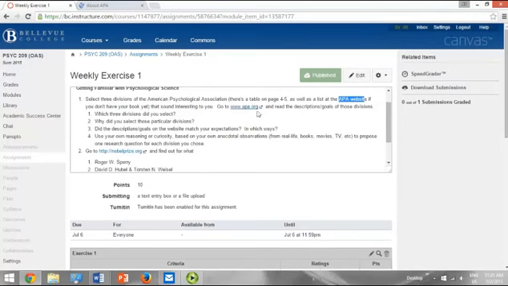So that's the one big trick, is you click on About APA, not on topics. So you go to apa.org, read the description goals of the divisions, and then you're supposed to select 3 divisions. I was trying to figure out where I had written that. Sorry for the moment of delay while I was trying to figure out where I had written how many you're supposed to do. But okay, you're supposed to pick 3 divisions. And then really, this is the first exercise, so I'm just trying to get you interested in psych, thinking about psych, familiar with the APA website, because I'm going to send you there for a tutorial, things like that.